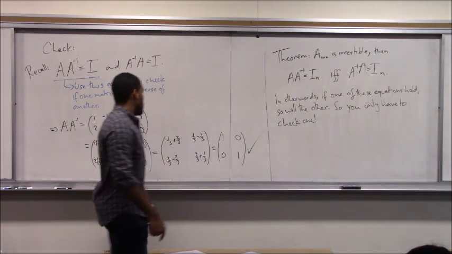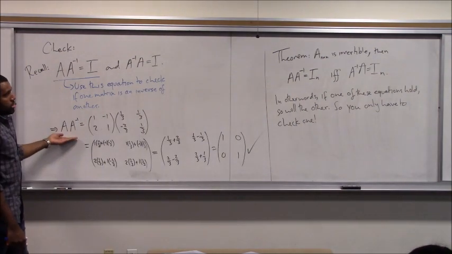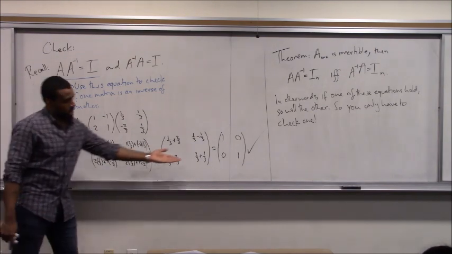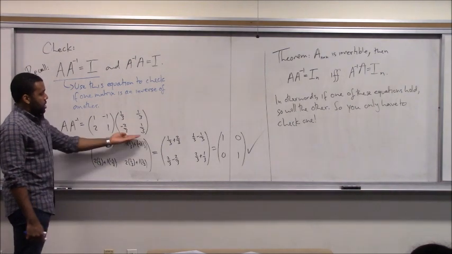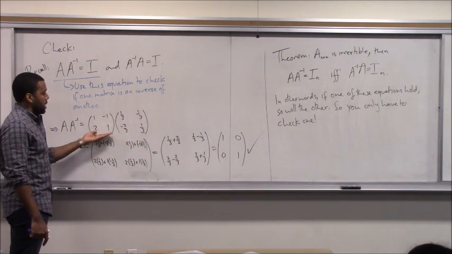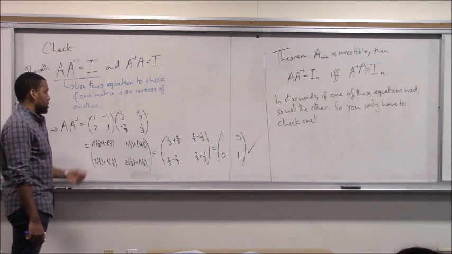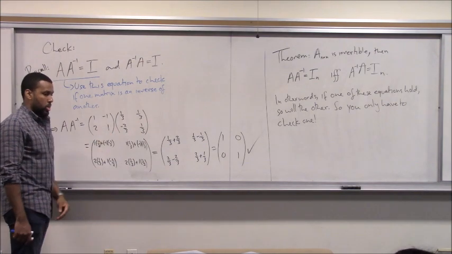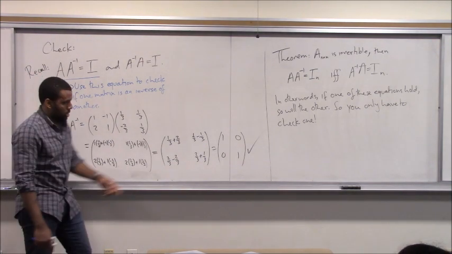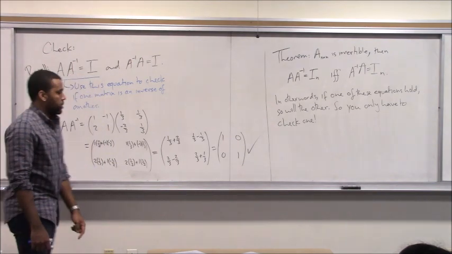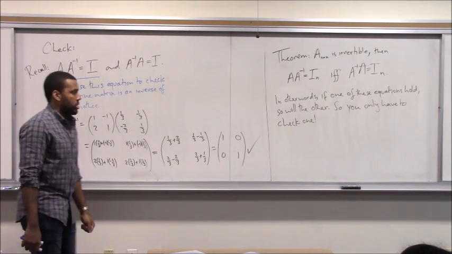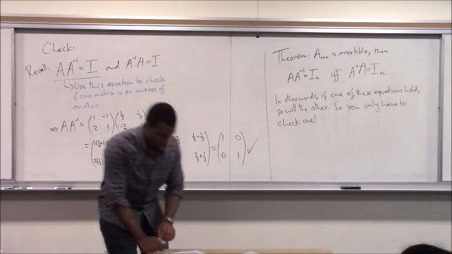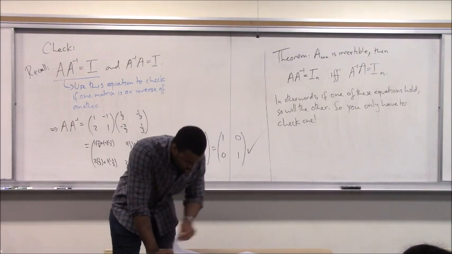So technically you only need to check one, so I decided to check the one on the left here, and that actually works out, and so that's actually enough. So I can say this matrix is the inverse of that matrix. And you can also say vice versa. This matrix is the inverse of that matrix, because if I multiply one by the other, I get the identity matrix. We'll see why this is very convenient pretty soon. For now, I just want you to know what that is.